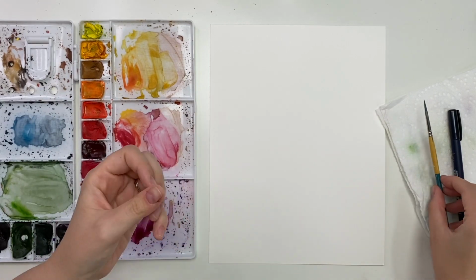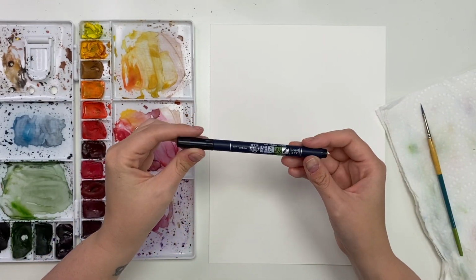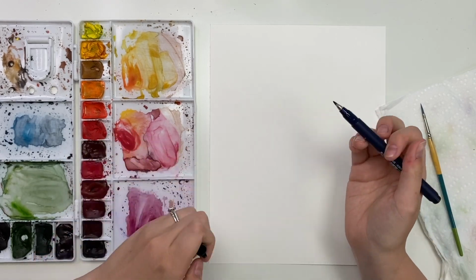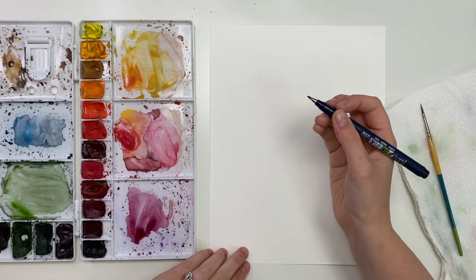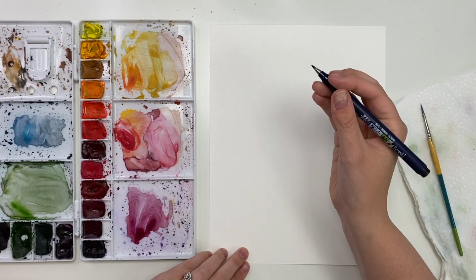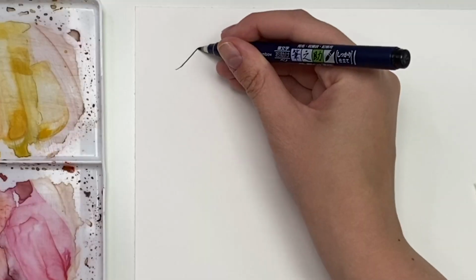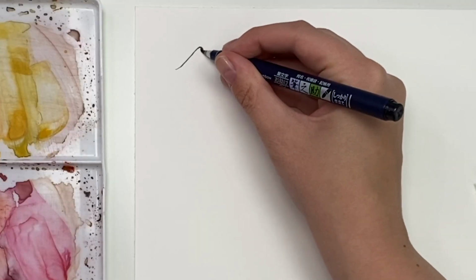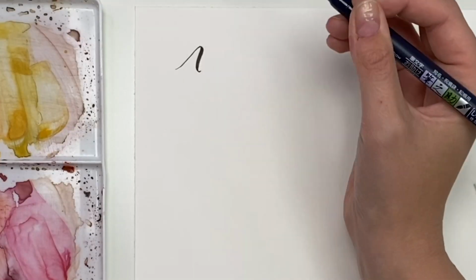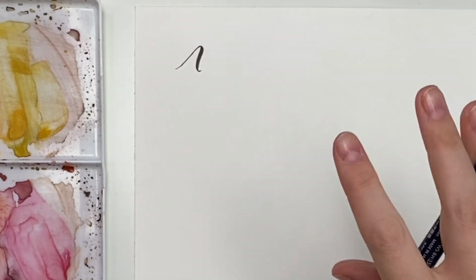Usually when you're doing modern calligraphy, you use a brush pen. So here I have a Tombow brush pen, and basically they have flexible tips so you can get a really nice thin upstroke and a thick downstroke. So I'll just show you quickly. Thin upstroke and then a thick downstroke with pressure, okay? So that's kind of the principles of calligraphy and writing calligraphy.